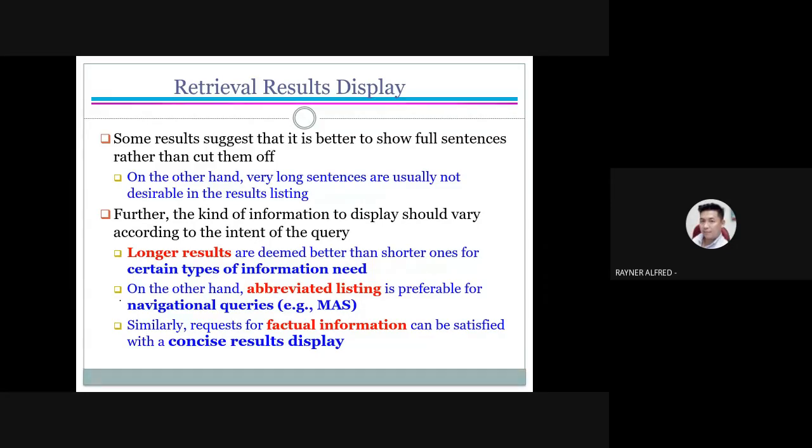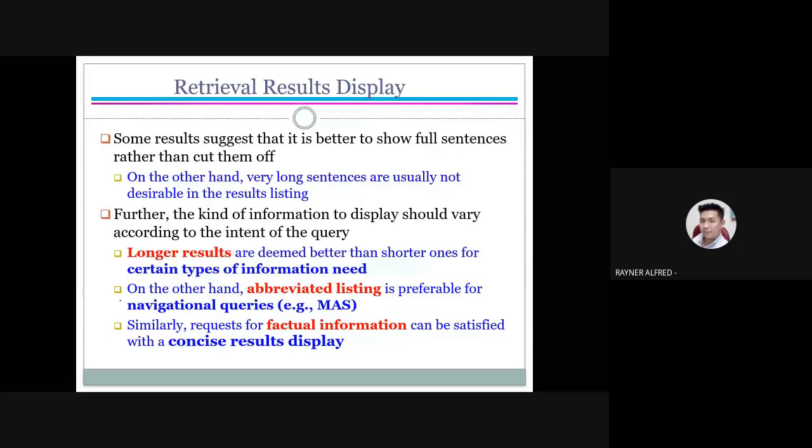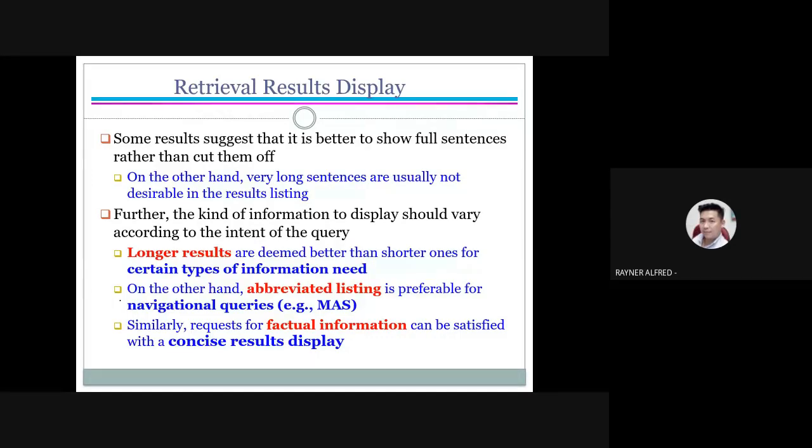But if you manage to summarize them and only take the most important keyword or sentence and display them, then you can display more. So it's a matter of how efficiently you want to use the display space that you have.